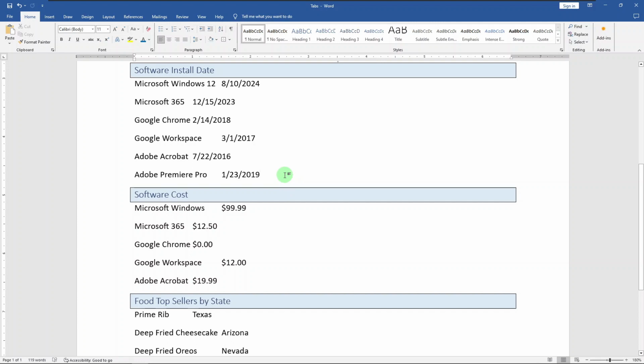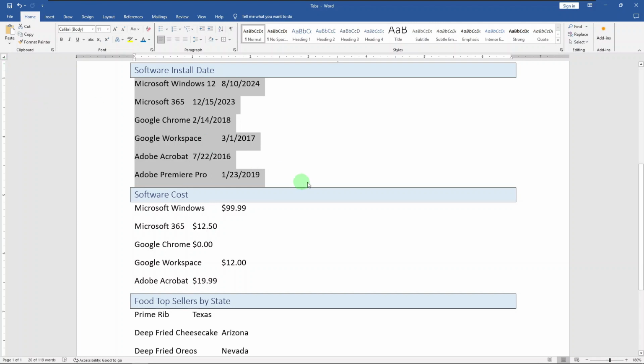Remember that these are separate paragraphs, so you need to select all of them if you are doing all of these at once. So I'm going to select all the lines I want to put a tab stop, and I'm going to put a right tab stop, and I'm going to use the ruler for this. To the left of your ruler, there's the tab stop selection. And when you click through this, it'll cycle through the different tabs. So right now it's left tab. I click it once, and that's center tab. One more time, and that's a right tab.